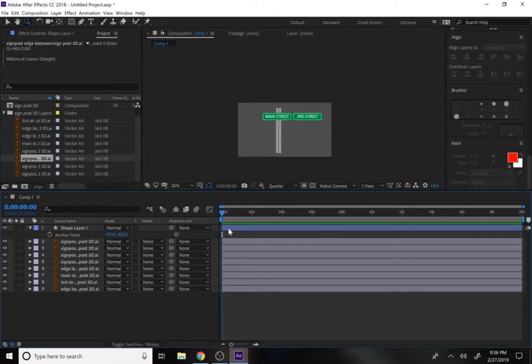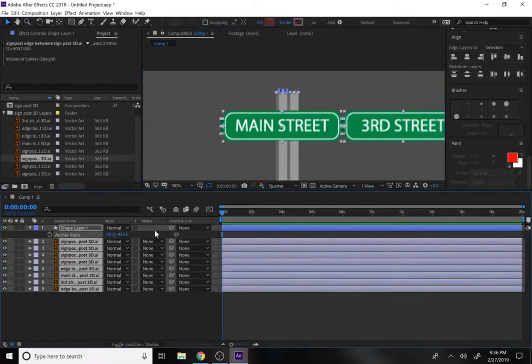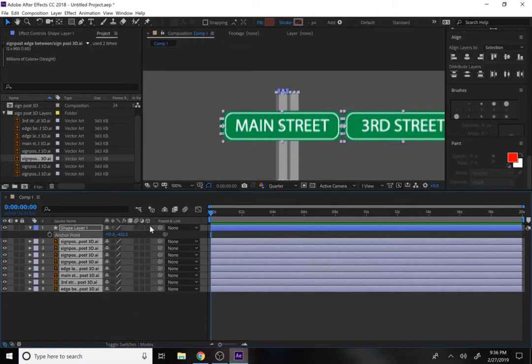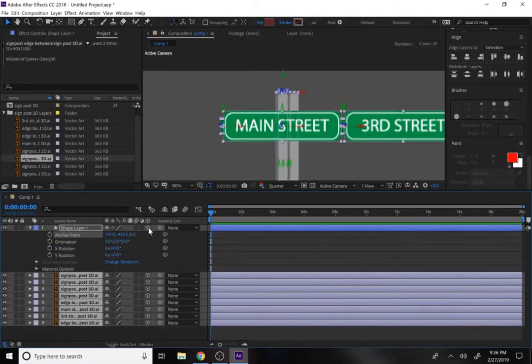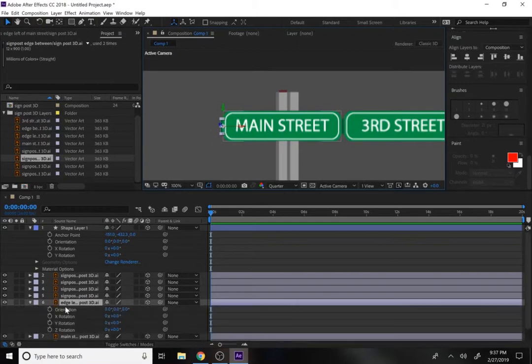So just take what you remember from your cube exercise, and you're just going to make this 3D in the same way you did before. We're just going to highlight all of the layers here, and make sure under the mode they're all lit up under 3D, and then one by one start to navigate how you're going to turn them. So I think this is going to be on the X layer here.